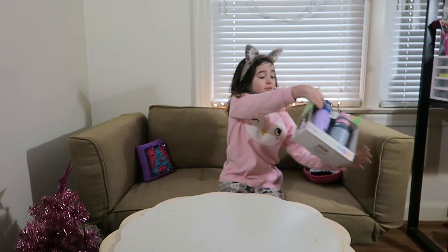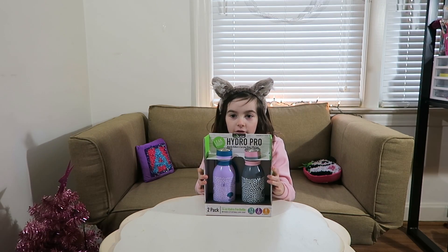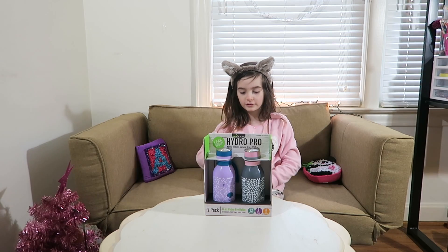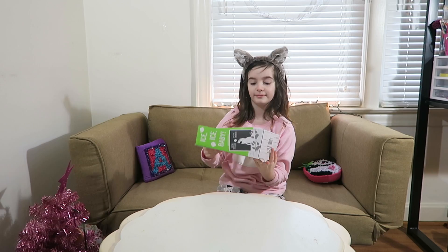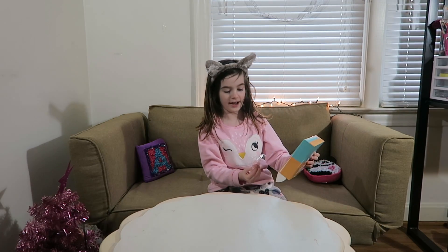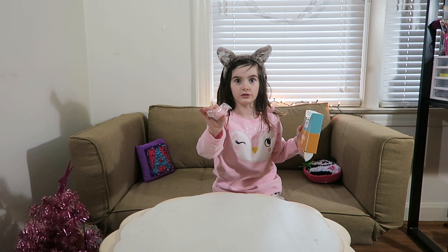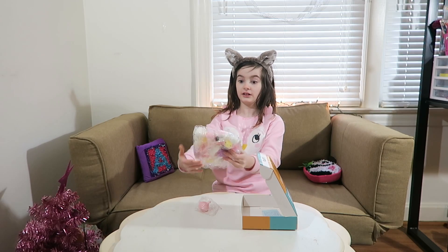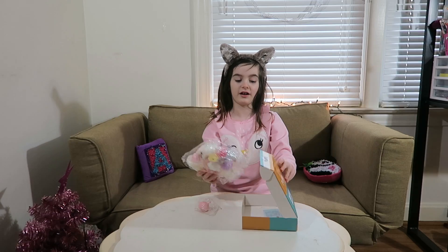I also have these from my aunt — two water bottles, or juice bottles, whatever. I love them so much, can't wait to use them! And this is from mom and dad — squishies! I already opened one because they're so cute. I have a whole pack in here — whoa, all my squishies! I'm so excited to try these. I love this one, it's a cute little bunny.